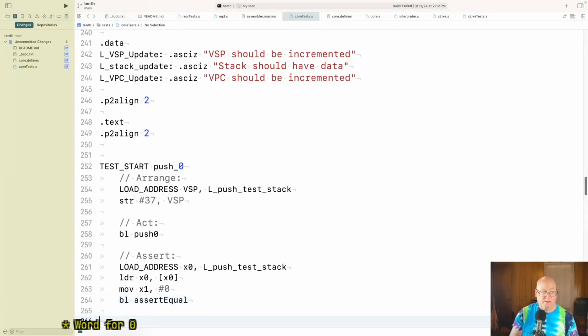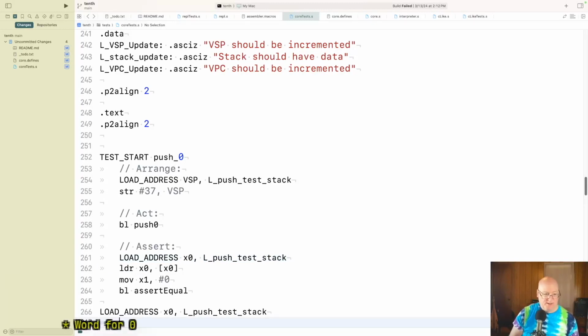Okay, so the contents of our cell should be 0. The push stack, but also the VSP should be push test stack plus 8.